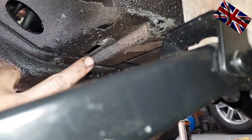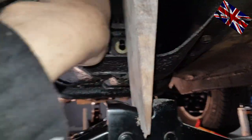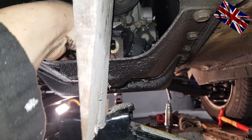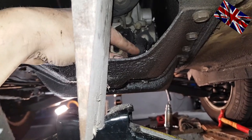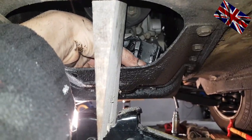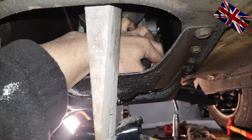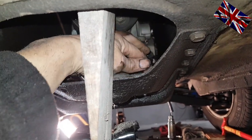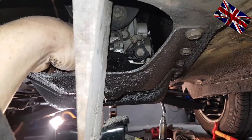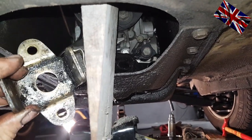Now you see that cast iron bracket on top of the rubber mounting. That thread you see on top of that cast iron bracket, this adjustment bracket in front of the rubber mounting, and this bottom plate underneath the rubber mounting — all these bits and pieces belong to the mounting assembly. Try to turn and twist the rubber in order to get all this out. Maybe you're lucky and you pull it out all together including the bottom aluminium plate, so you gain some extra centimeters to move about. It's fiddling — actually a job for a watchmaker or a patient man.